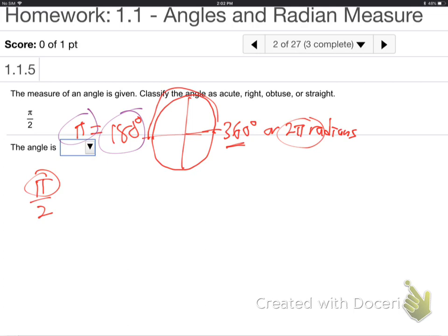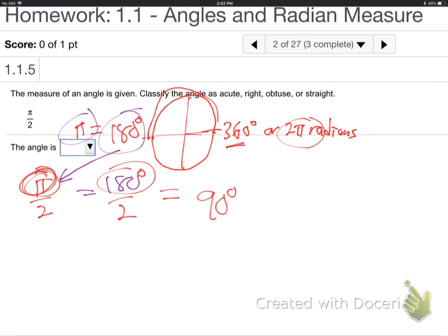So that's a real convenient bridge between the two worlds. If you want to go between radians and degrees or vice versa, there's the bridge you walk on. Pi radians is 180 degrees. So I'll take this pi right here and put 180 in its place, because pi is 180 degrees. See how the pi has been replaced with 180 degrees? And 180 divided by 2? 90 degrees, which you probably already knew. Pi over 2 is up here. It's 90 degrees. So it's a right angle, and we're done with the question.